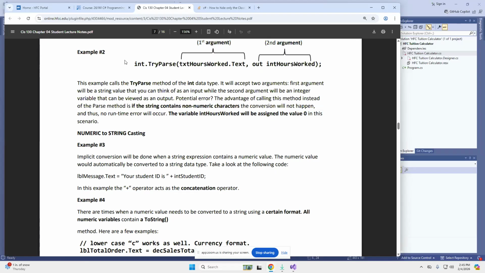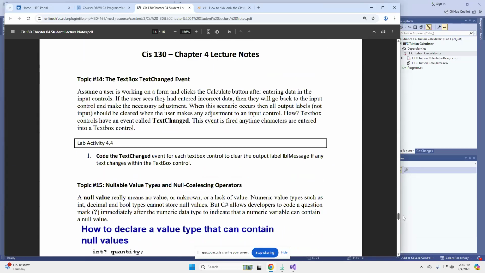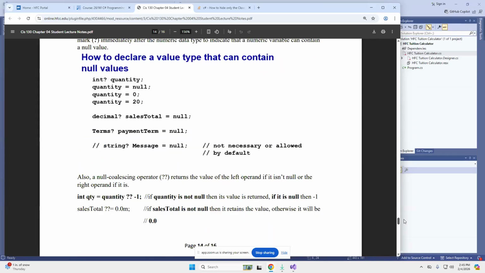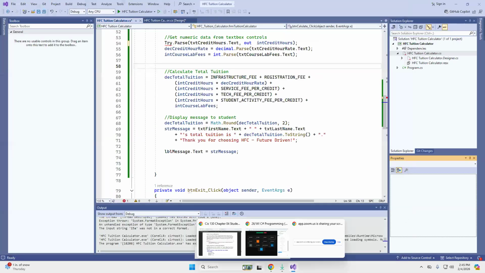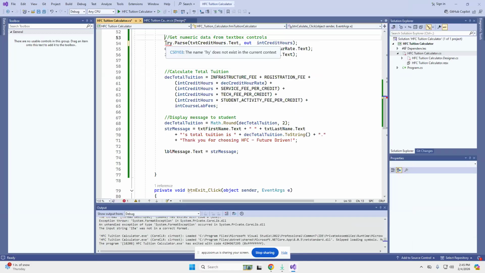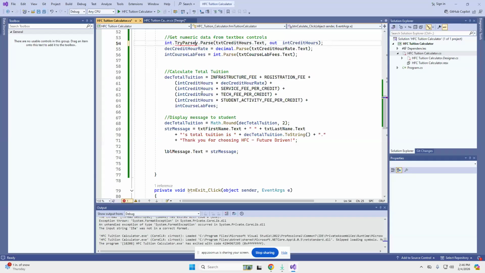Oh, I forgot this. But you can see the syntax there. Let's go ahead and do that, and we can just select that.